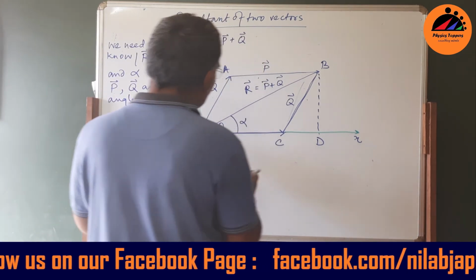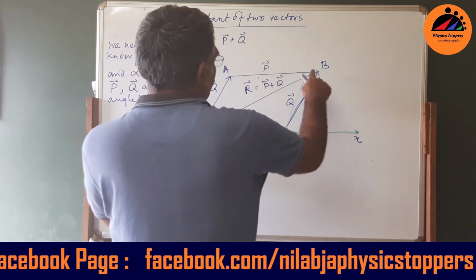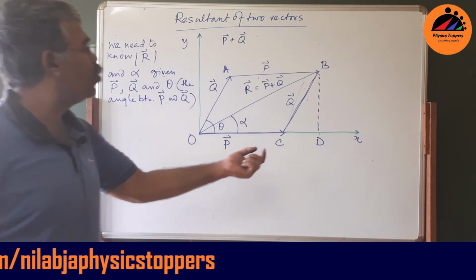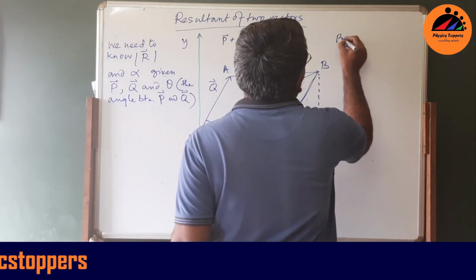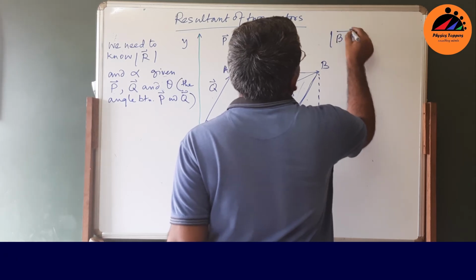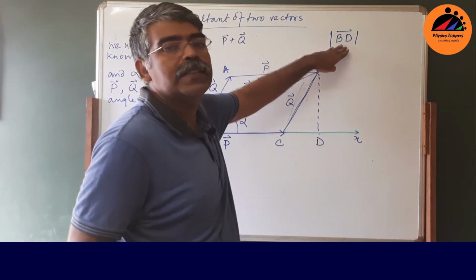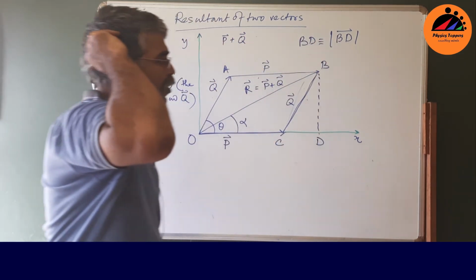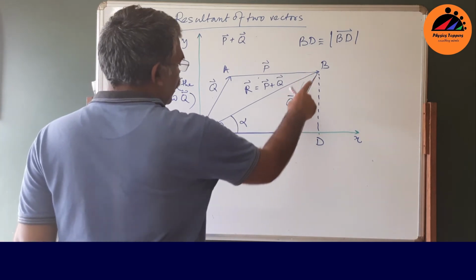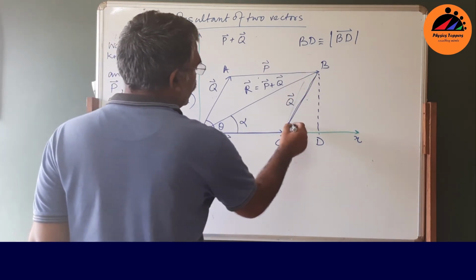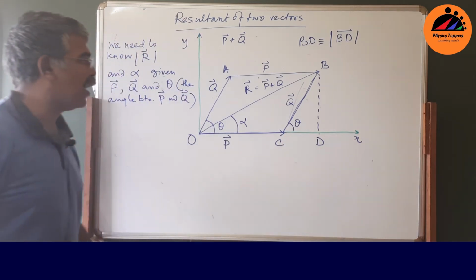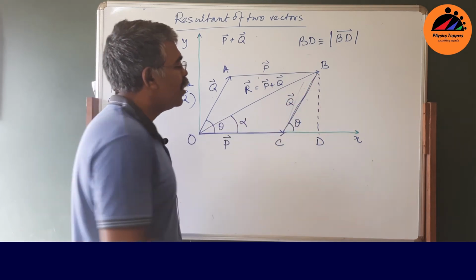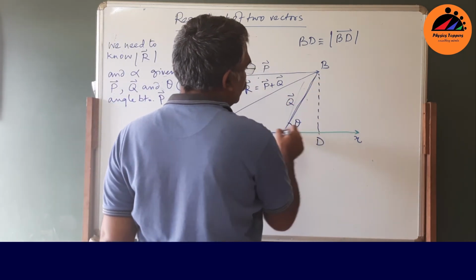Now from simple geometry, the magnitude of this is R, the magnitude of this is Q. Now what is BD? Suppose you place an arrow like this, it is basically the magnitude. From geometry you can say this is also theta, the corresponding angles, and if this is Q, then BD is Q from the triangle law.